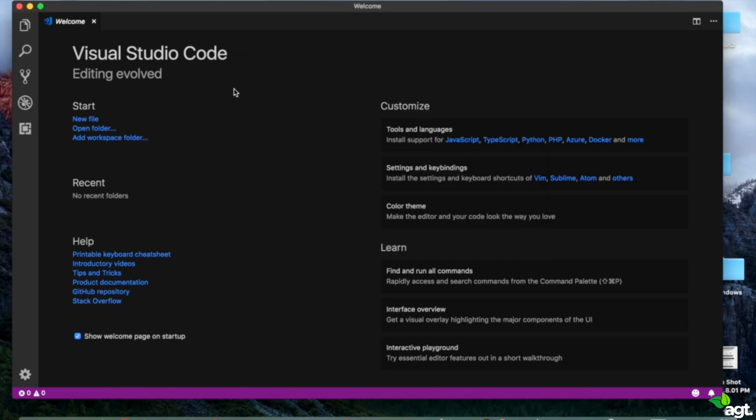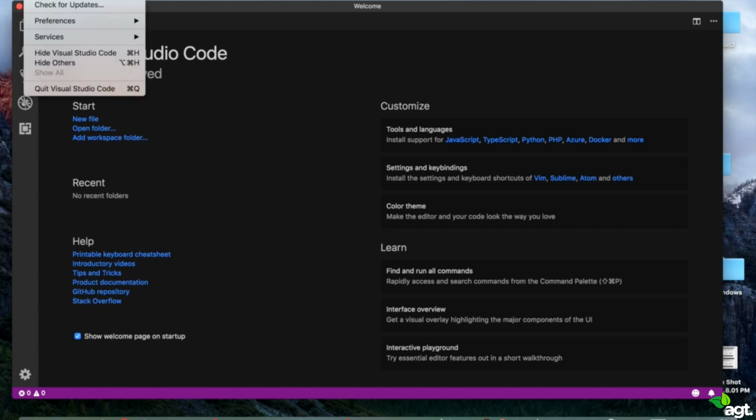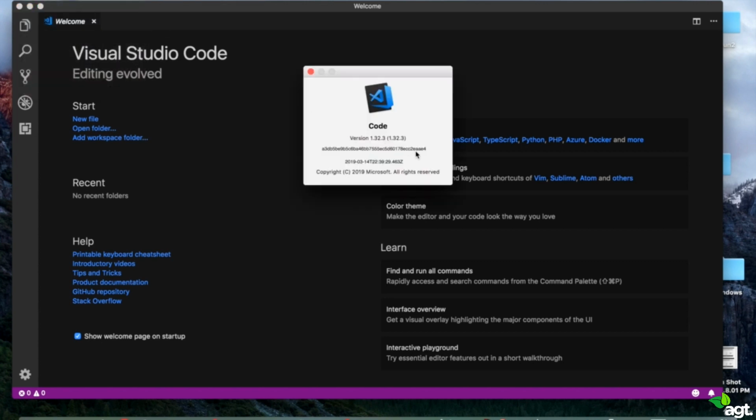The other thing I'd recommend, so when you're on Code, you can go here and go to About Visual Studio Code, and you'll always know the version you're running. It's handy if you want to do a manual update in case you have some bug and you know that there's a fix in the next version and you need to check what version you have. You can use this feature here.